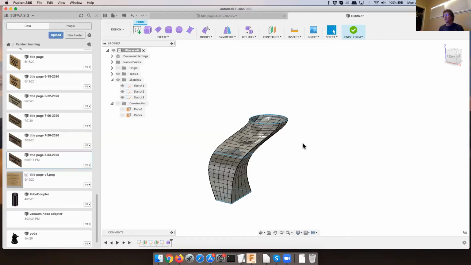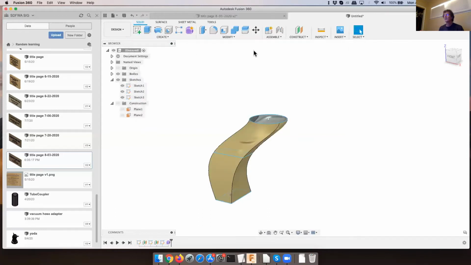So can I transition from this form to solid? Yes, I can. How do I get back to solid mode? I think I have to finish my form. Here we go, finish form, like sketch. Now I'm back in solid.